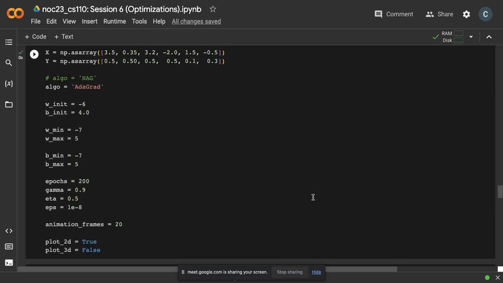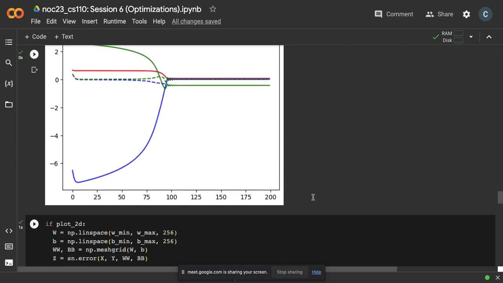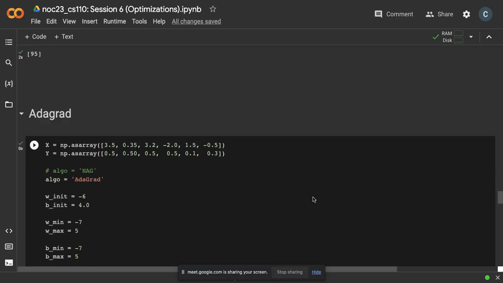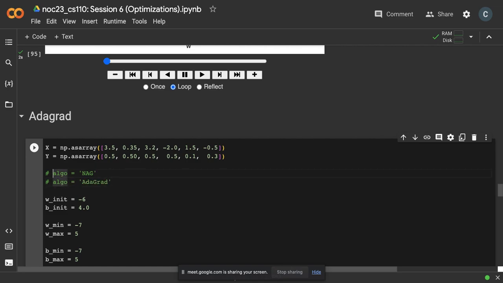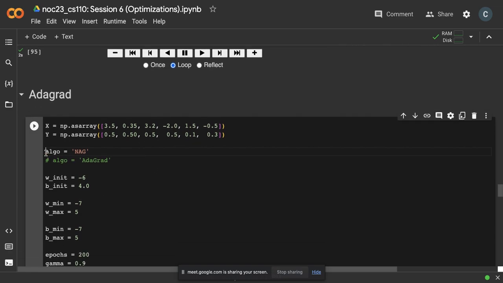Let's go to Adagrad directly. In Adagrad we are looking at the history as well, and this is the kind of input that we are having. So first let's run the NAG, that is Nesterov accelerated gradient descent, and see what the output looks like, and then we will look at Adagrad, and following the same thing we'll run RMSProp as well.